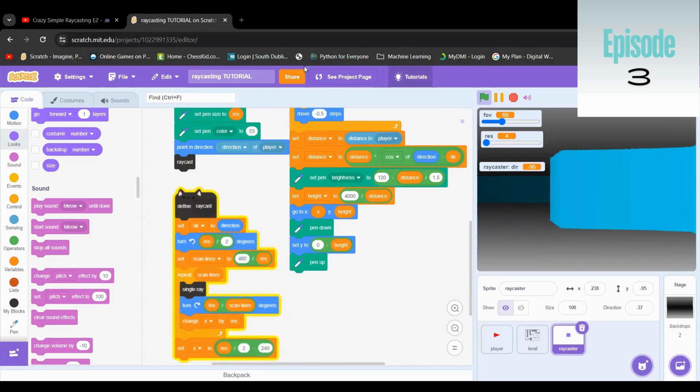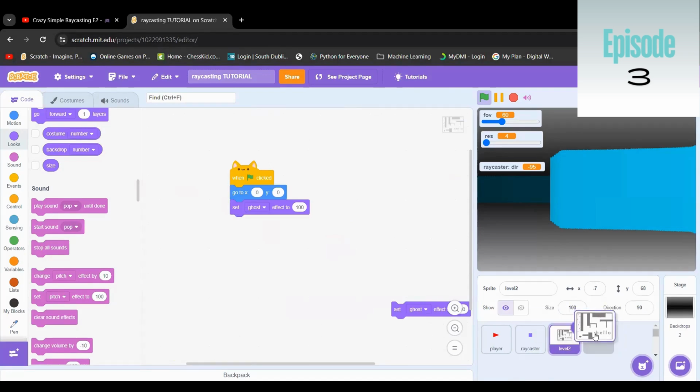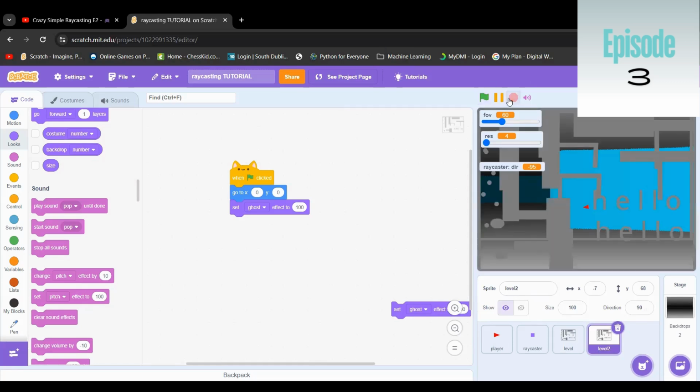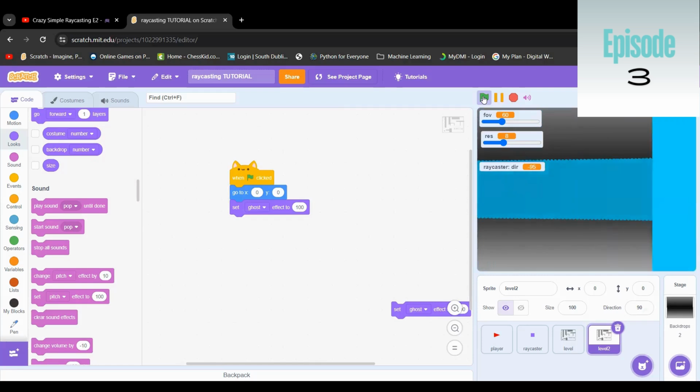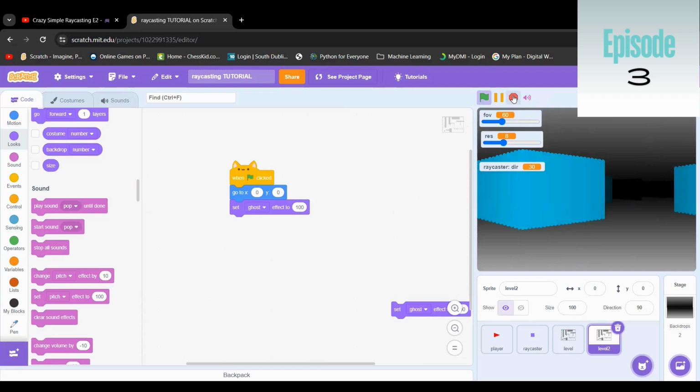Now that's all a bit of fun. A couple of bug fixes, but now we gotta move on to something big, which would be level shading. You might have saw in my little demo that these walls had been shaded, but as you can see, these walls are not shaded. Look at that. They're normal. And this really gets you bumping into walls, and it just looks way better when they're shaded and stuff. So that's why we gotta duplicate the level costume, rename it to level color costumes.